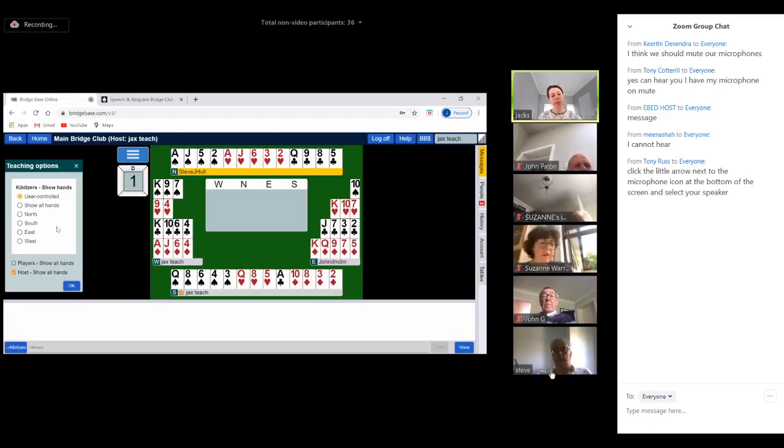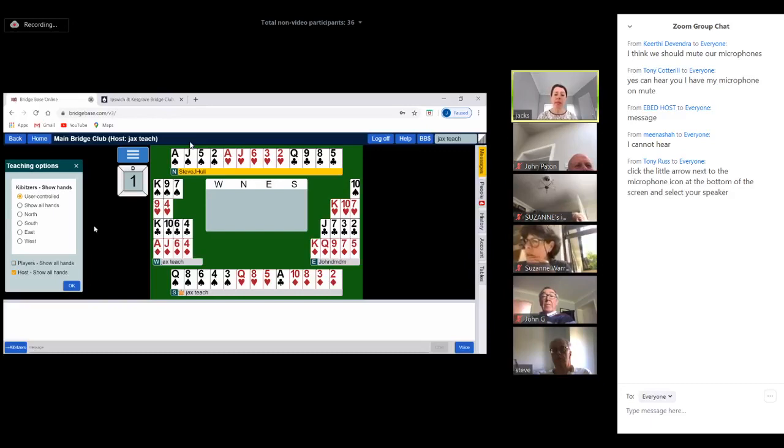I just mentioned the Kibitzer. I could set the Kibitzer to just look at Steve's hand, to see from Steve's perspective what he would be bidding. Or I can allow the Kibitzers to look at everything like I can. I have ultimate control over that. But maybe you want all of the players to look at the perspective that you have as a teacher, and you want them to see all hands. You can click that down the bottom there and allow everyone to see the same thing as you.